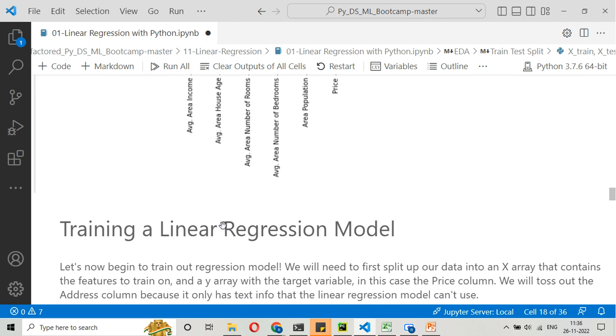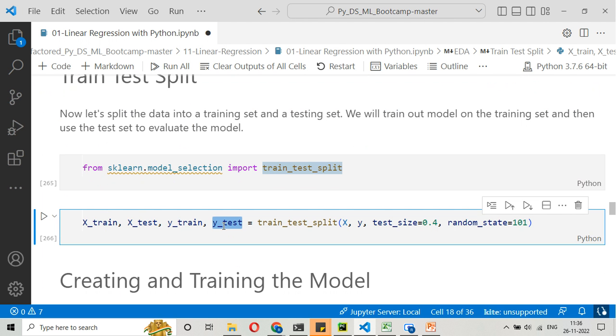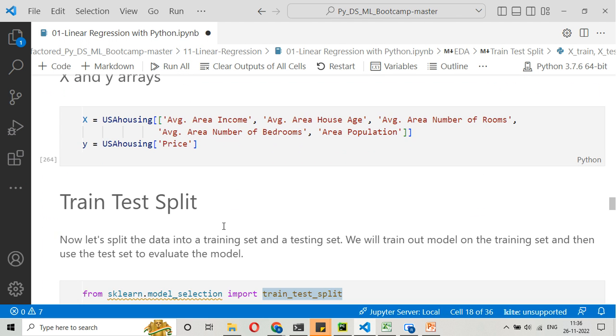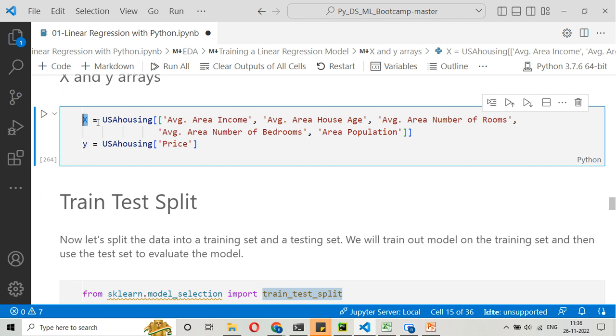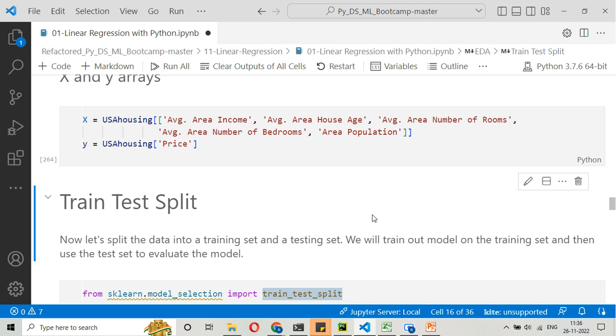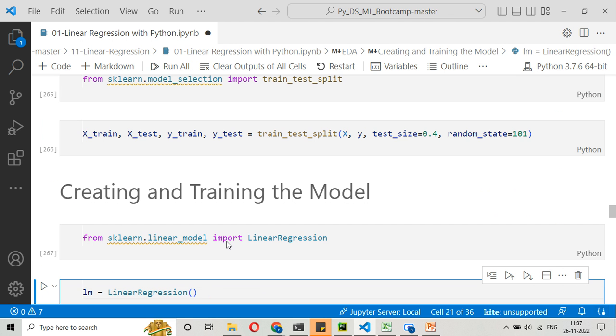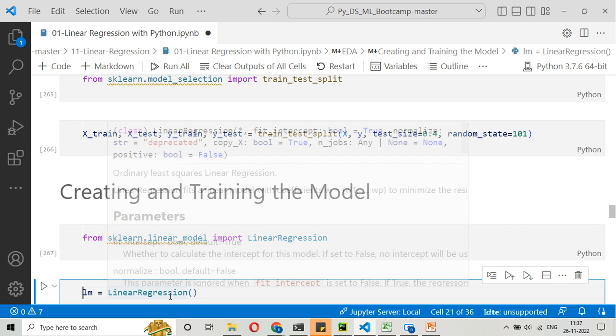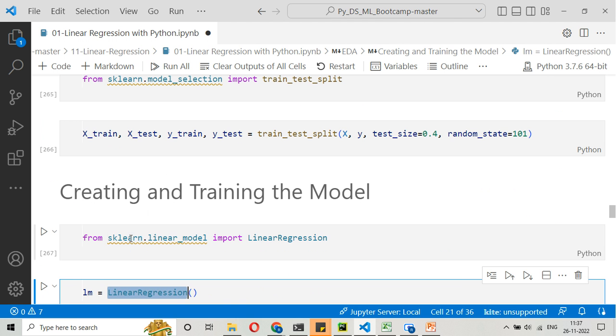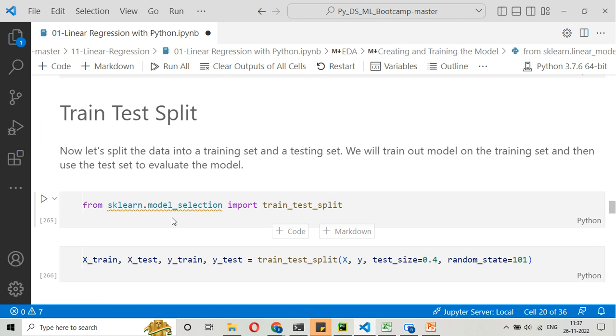Just remember this syntax, a commonly used syntax. This one, X train, Y train. So you can see X is like here. How did you decide X? All the columns which are independent variables, and Y as the dependent variable. In the end, you have to do this. Then only you can say my model has found some relationship, and I am able to plot a regression plot. sklearn will have this library.